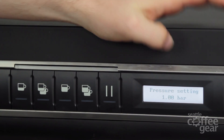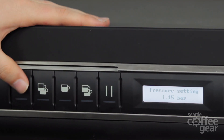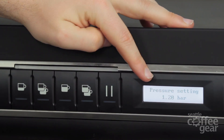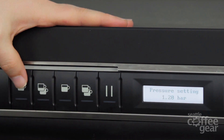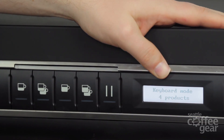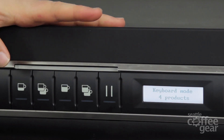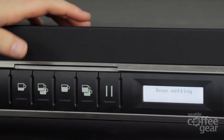If I want to change that, I hit OK. I'm going to increase it to 1.2 bars — hit OK again. Now it's not flashing; it's done. At that point, all I have to do is hit plus or minus and I can move to the next option. This is something that doesn't really apply to this machine. Keyboard mode is four products — we've got the four products right there. You really never want to touch it; it does give you an option for six products, but that's not a machine that's really available here.